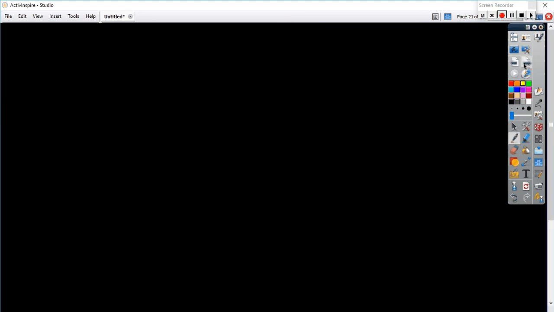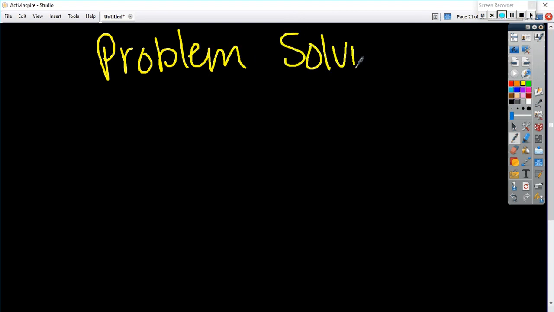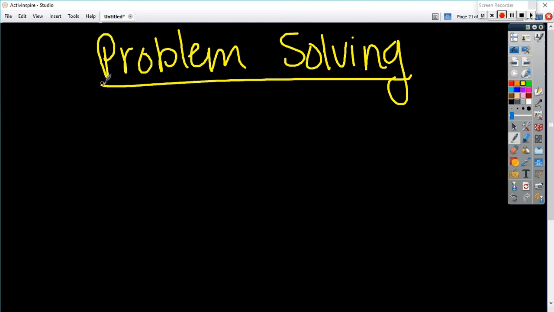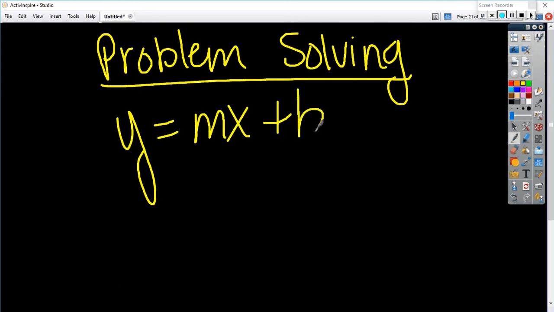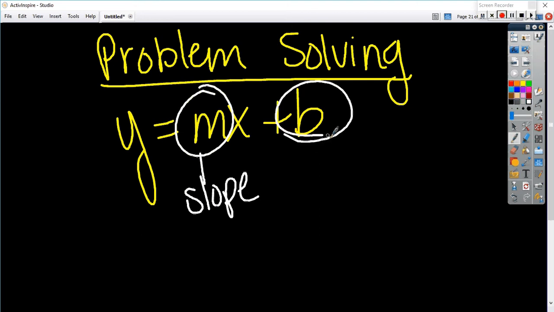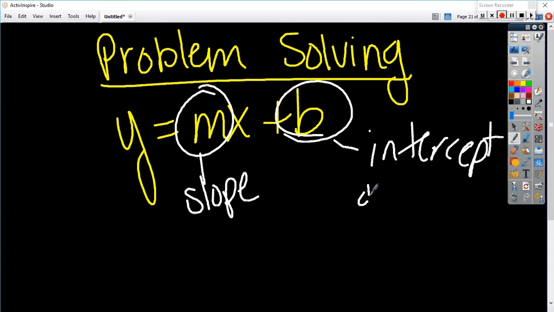Let's talk then about word problems. All the word problems you're going to have today are set up to be solved as linear equations, and you'll be able to do them in mx plus b form, slope intercept. Okay. What's your slope here? Which one's your slope? M. What's your intercept? So when we're looking through word problems in general, our b is the constant, or something that's not changing.